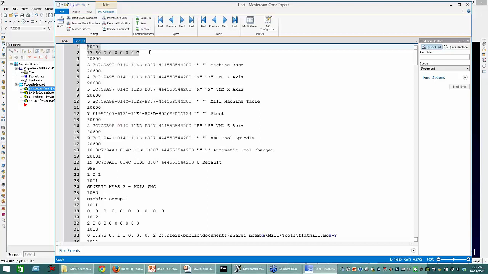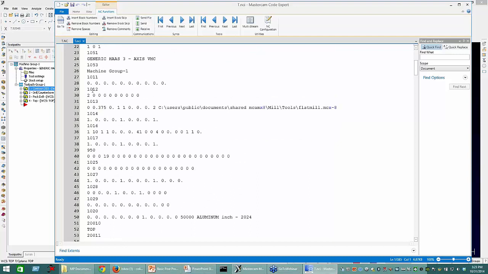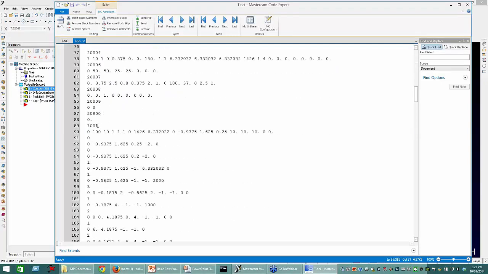All of the data in the NCI file is written in two-line sets. So for example, the 1050 line posts out header information, and the 1050 NCI G code calls a post block inside the post. As we scroll down through and look at this information, some of this information is set up. The 1016 line, additional miscellaneous parameters, might tell you that cutter comp is on and turned to the left, for example. Through the tool information, we finally get to the start of file.